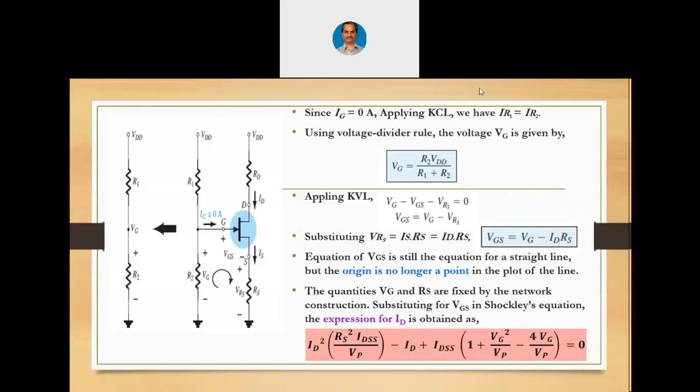The answer is, again look at this expression. We are increasing Rs, then ID is reducing. But the increase in Rs and reduction in ID is going to increase the net value. When it is going to increase the net value, Vg remains constant. So naturally Vgs has to reduce. Now let me give a real life example. Let me come back to the same point where earlier I used 2 volts and 1 volt and 1 volt.